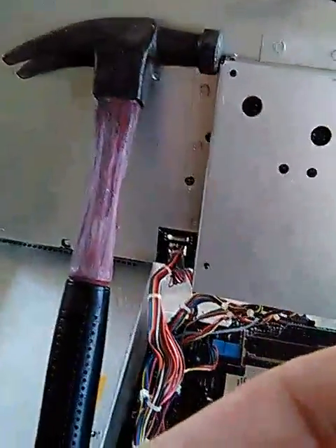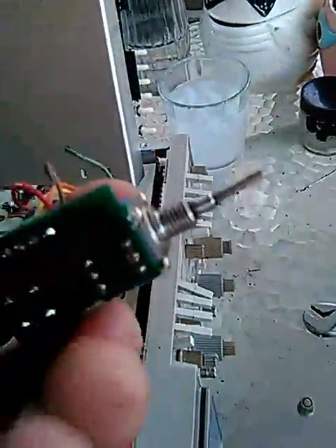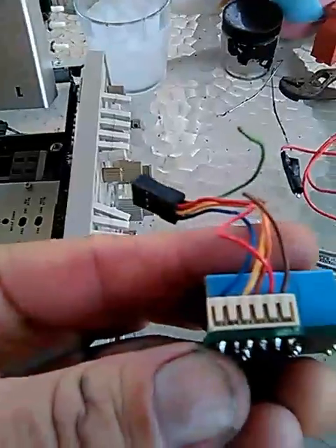So this is what you're up against — you break wires, you got things jimmy jamming you up, you got the wind fighting you. Let's just take a hammer to this. And then just pull this out — the whole board comes out and then I can deal with it better.